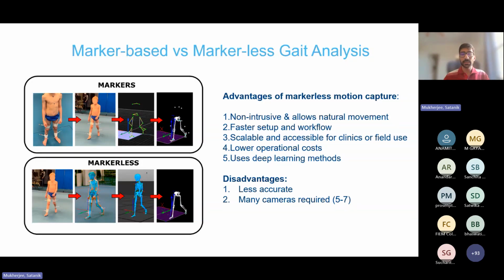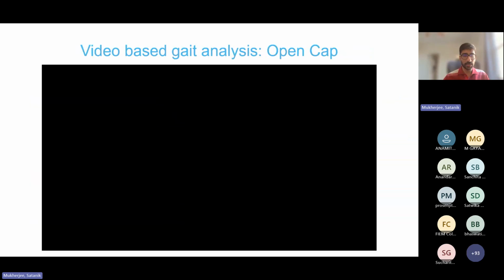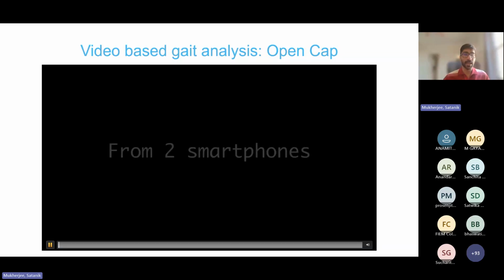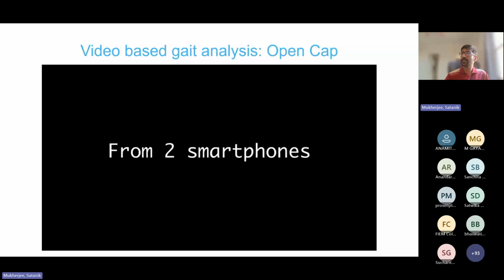And therefore, researchers in this field of musculoskeletal modeling have now made big advancements in this regard, and this has been facilitated by the use of AI-based approaches. One of these is a model called OpenCap, which was developed by researchers from Stanford. They have now made it possible to track the gait of patients not by using very fancy cameras, but just by using two mobile phones, two iPhones and an app. I just wanted to highlight this advancement.